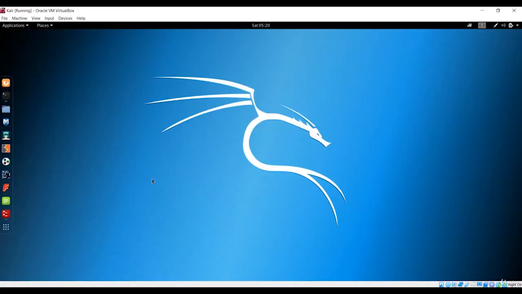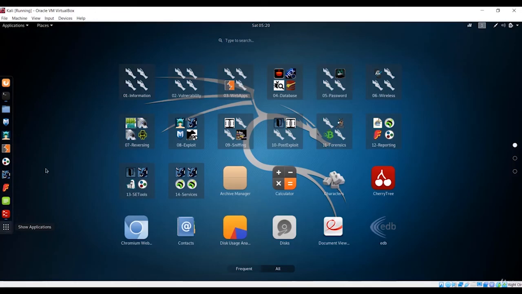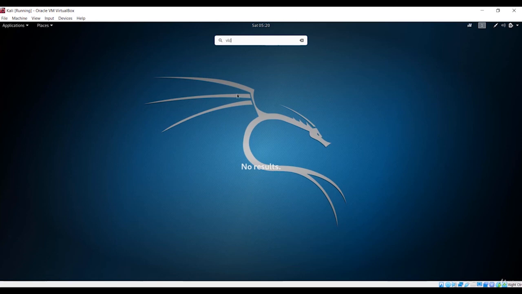So let's see if this VLC exists or not. This application is not working properly for me. It is taking some time. So now if I search VLC, it won't be there, because we have now removed that package from the system.